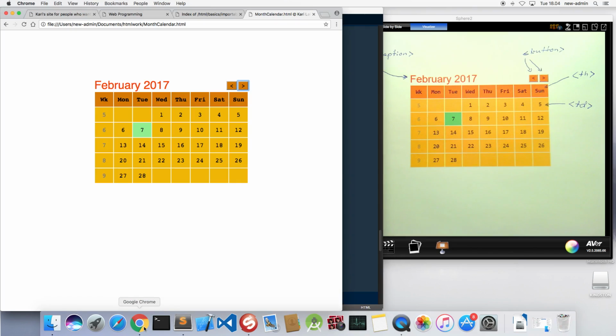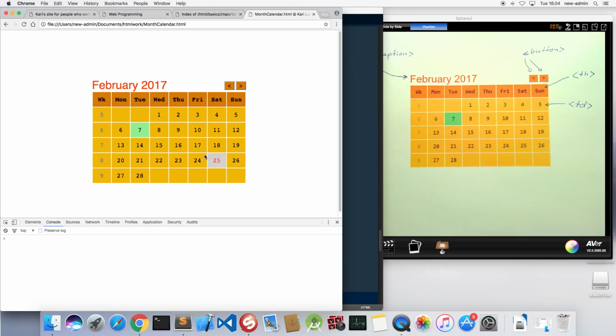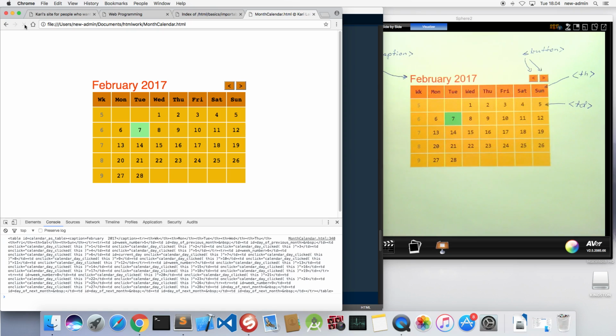Now let's go back to this page, and I will open now this console window, developer tools. Now I have this open here and I reload the page. And now you can see what is returned by this toTableElement method. So you can see that it returns a table element that starts with the table tag and ends with a table ending tag.